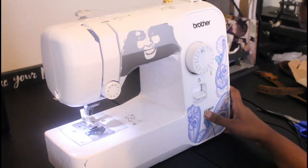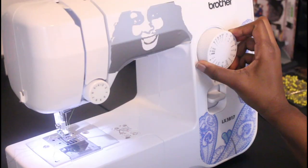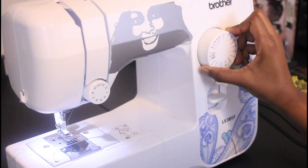So after your sewing machine is all threaded, then you want to make sure that your machine is set to a straight stitch, and you will be stitching about 3/8 from the edge.